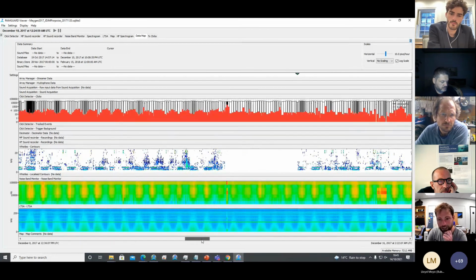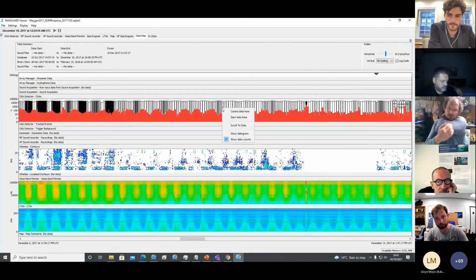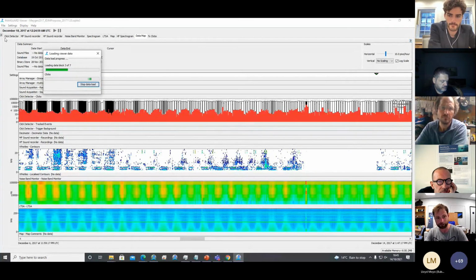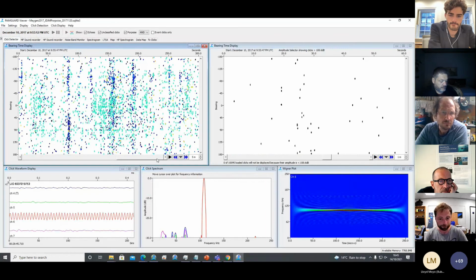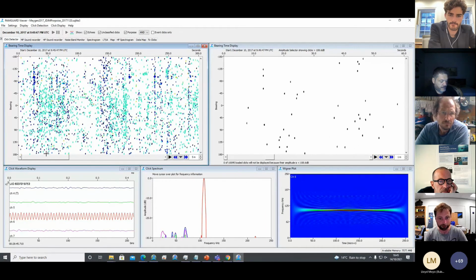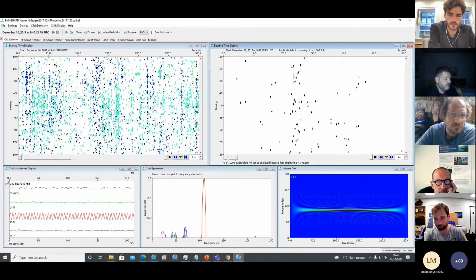okay, is there something inconsistent in this pattern? And you can begin to see things like these little spikes here, and you can go, hey, that's a bit weird because that doesn't look like the rest of the detections. So I can zoom into that point, and then I can have a look in my click detector around that time and see if I see anything weird.